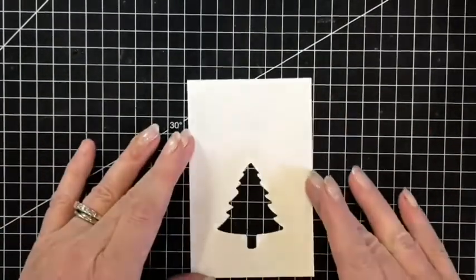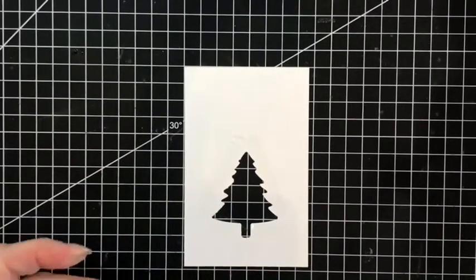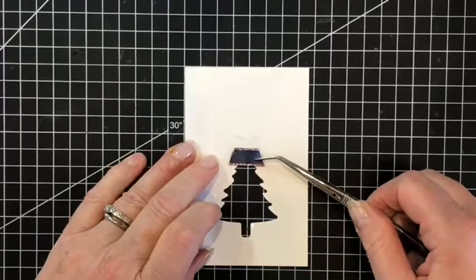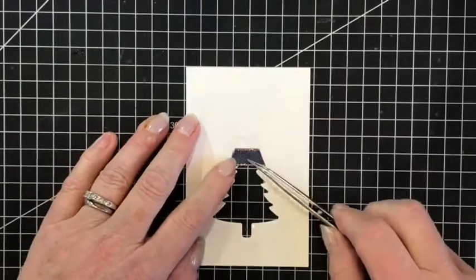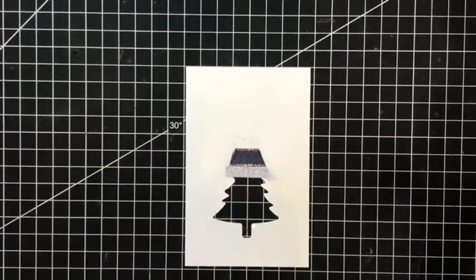So I turn that back round to the top. I'm going to be using my tweezers to place on here all the little tiny pieces of ribbon that I showed you earlier. So we'll start at the top. It needs to cover all of the hole. So all we're going to be doing is just pressing that down. If you leave it lined up on your grid paper, and when you put your ribbon on, you will know that you're straight because you have lines on here as well.